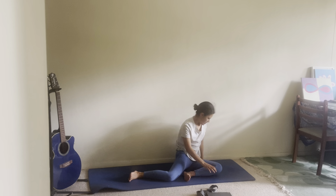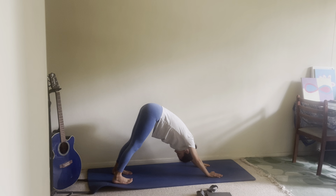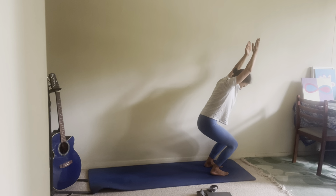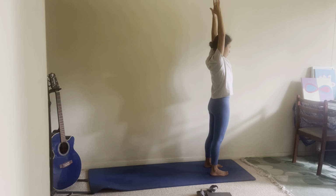Heels down, sit back down dog. Cross your hands, wrap shoulders. And step up, forward fold. Bend knees, come into chair. Exhale, hands down. Inhale, arms up, bend knees into chair.